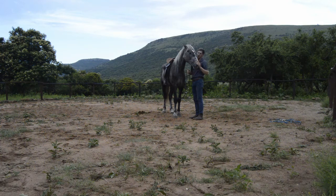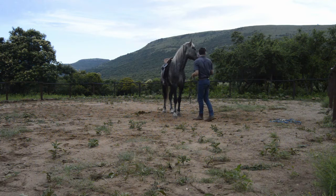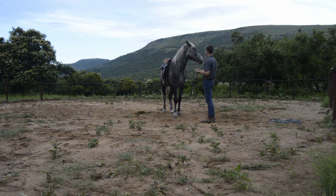Good boy. And you just continue on that process and keep exposing them to more and more and more longer periods of time where the bit is in their mouth and them being relaxed until it's a point where they've just accepted the bit, and then it's quite easy from there. And then we're going to just carefully explain to him what the sensation of the reins mean and what we want him to do.